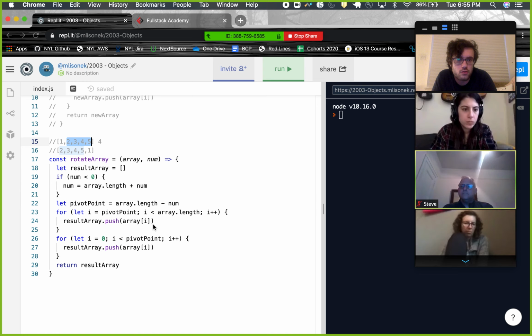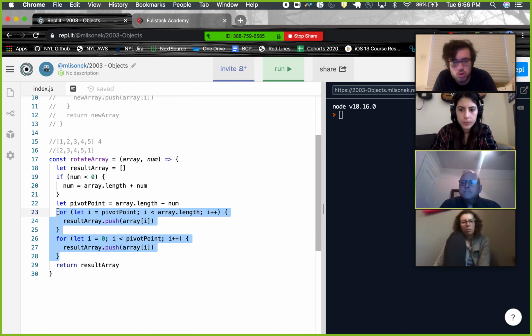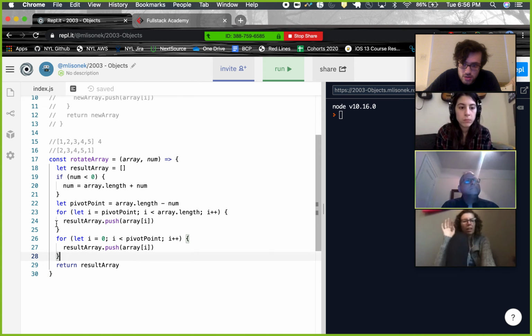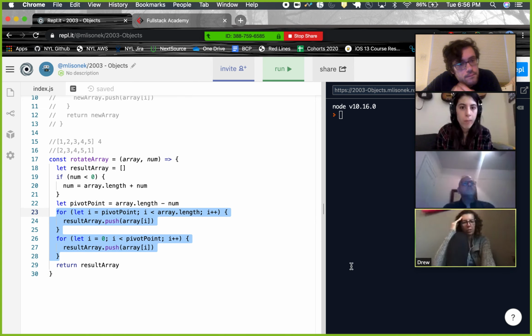This might be more confusing to do. I feel like this is an easier way to think about it, because in this way, this is pretty much what the solution was doing. All those slices. Every time you use slice, what JavaScript is doing behind the scenes is looping, right? Sorry, I just have one question.